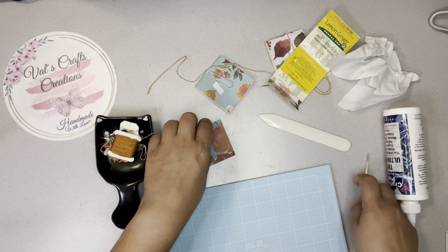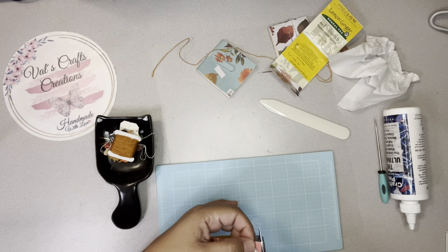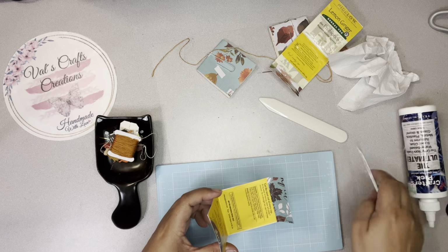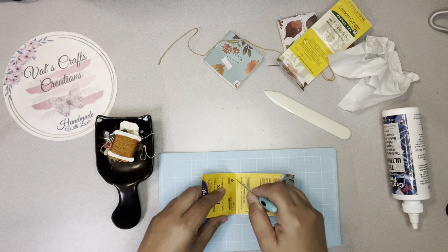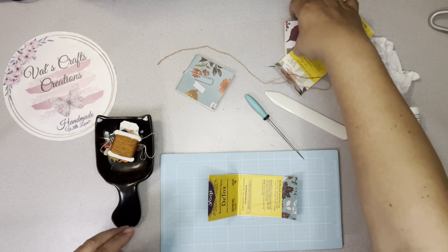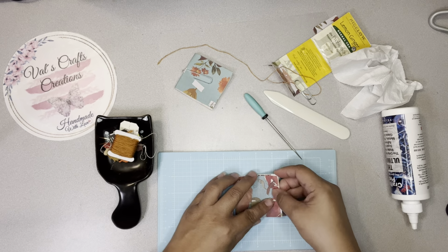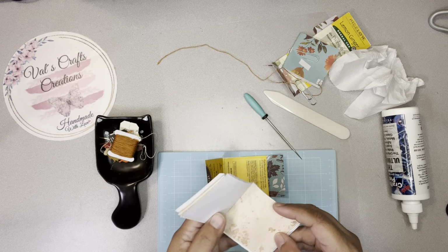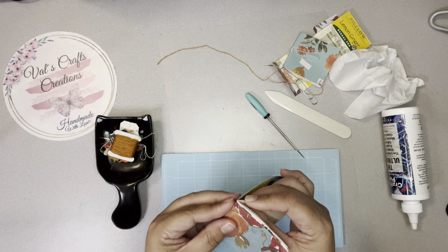Make sure that this is crisp. So I guess I'm gonna do one here. You know what? Let me get my signature. I think I'm gonna use this signature for this one and this one for this one, so I alternate the colors. I made the holes with this already there. I wasn't thinking.